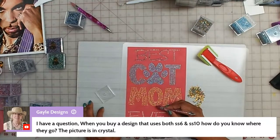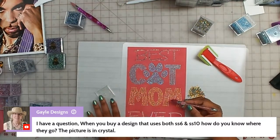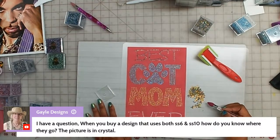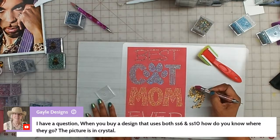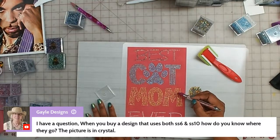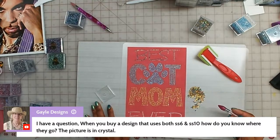Let's see. Y'all, it usually does not take me this long to bling something. Ain't that crazy? All right, so let's go there. Especially a template this small. And when I'm done with this, what we'll do is picture it in crystal.